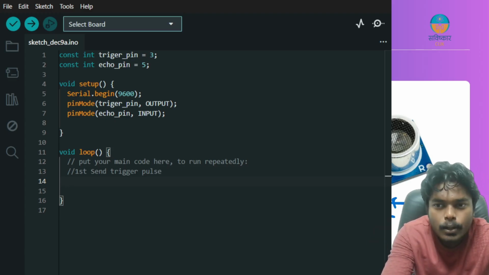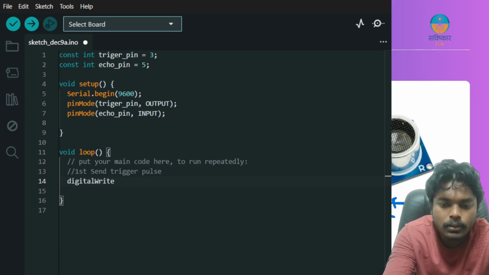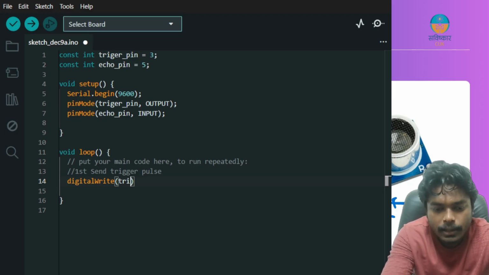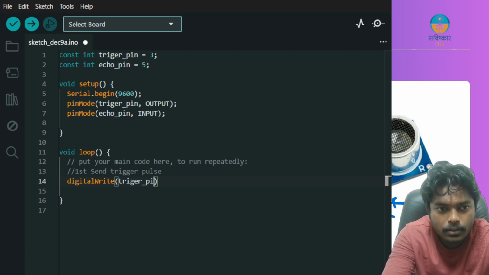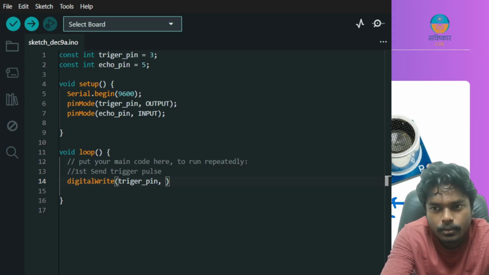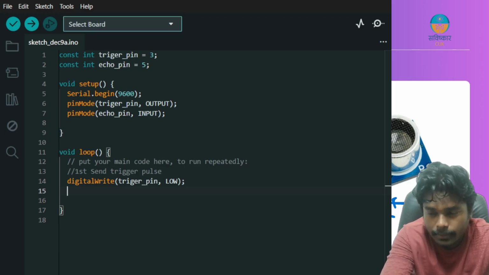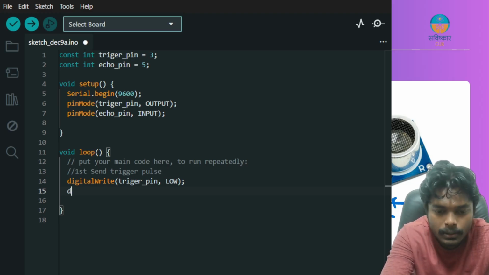By turning the trigger pin on for 10 microseconds, we will be generating a pulse of signal. So I have to write digitalWrite in order to give the output. I have the trigger pin, and I have to put it first at low. Then I will use another function, as you know about the delay function.